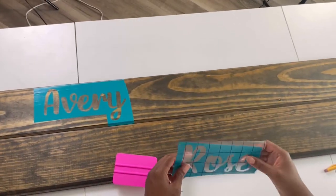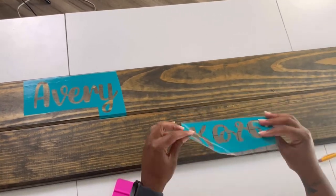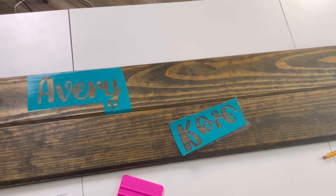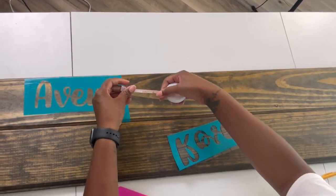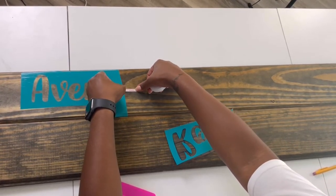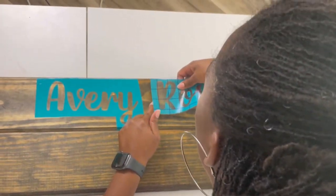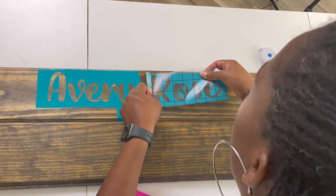All right, and next we're going to go ahead and do the next name. And if I want to be a little OCD, I could use my tape measure and measure about 1 inch from the end of that letter to 1.5 inches. So we're gonna start right about here. Again, I want to get the beginning of my letter.